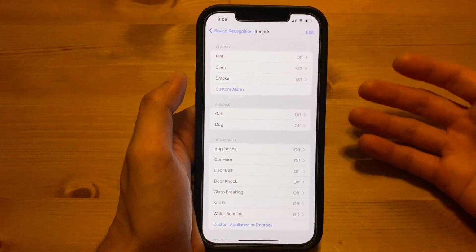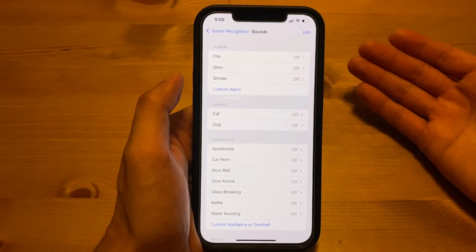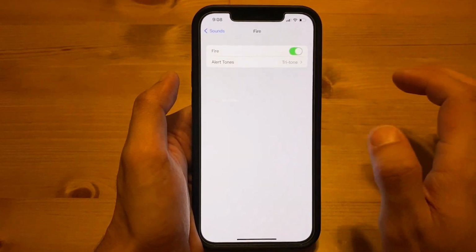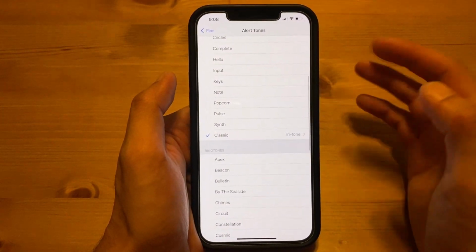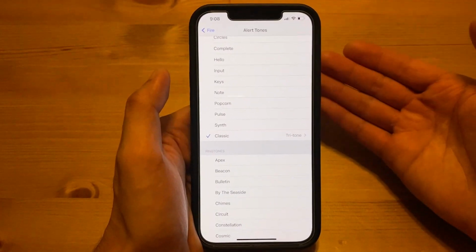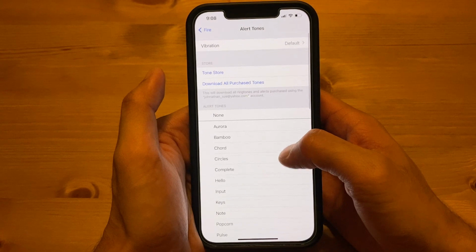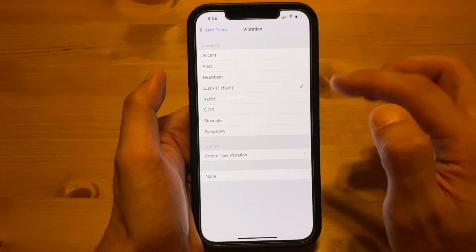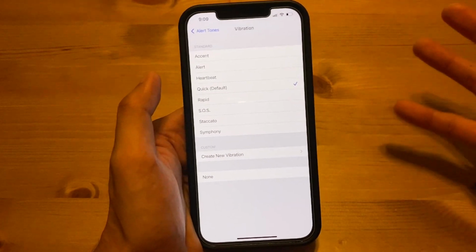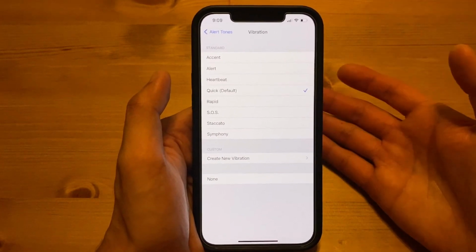Somebody who has a hearing impairment, who's deaf or hard of hearing, might not hear something really important like a fire alarm going off. So they can click in here, and you can just toggle this on, and you can choose which alert tones. And again, if you have a hearing impairment, obviously, if you don't hear the fire alarm, you might not hear your phone alarm go off, but you can also set it so that there is a vibration, and so you can change, see, rapid, SOS, staccato, or you can even create a custom vibration. So a fire alarm might have a different vibration than a siren or a baby crying.